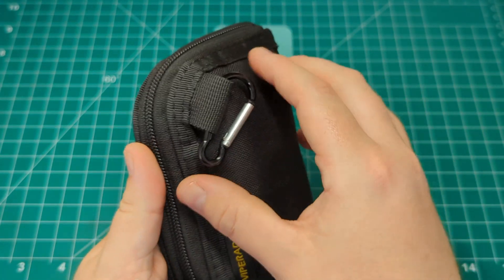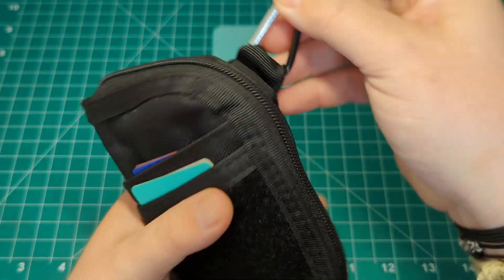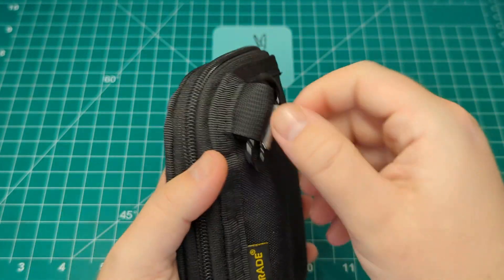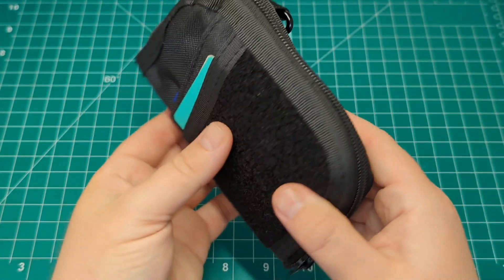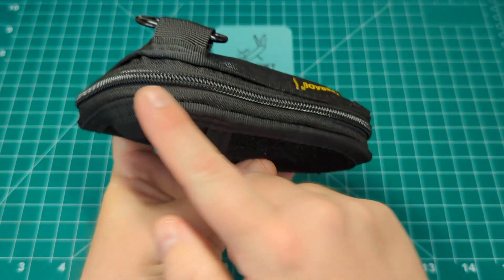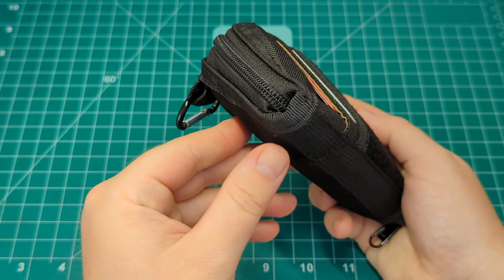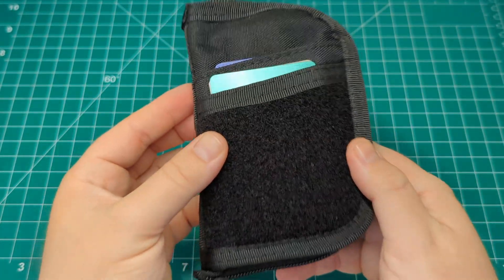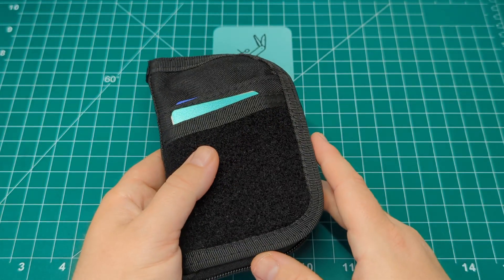There is a carabiner clip on here which I've added, and I'd use that if I'm going to hook it to a pack - it's a nice sturdy tab, it's not going to come off and it'll be secured on whatever you're carrying. Along with that you get a nice zipper closure that zips all the way around with no gaps, so there's no way anything is going to fall out. It's just a really great product from them and I've really been enjoying the V15, so I wanted to check this one out.